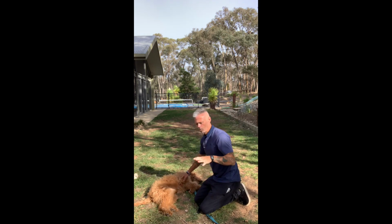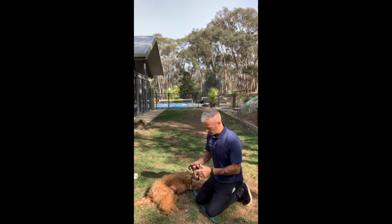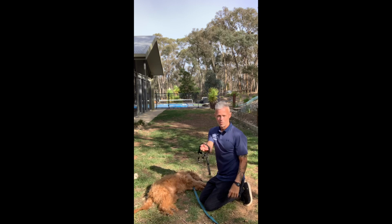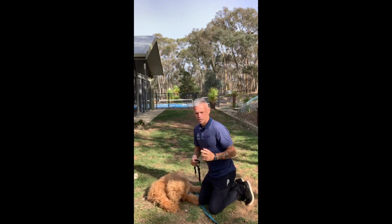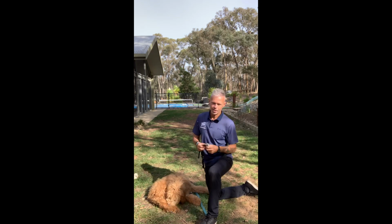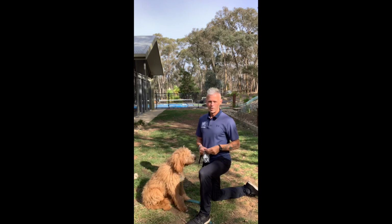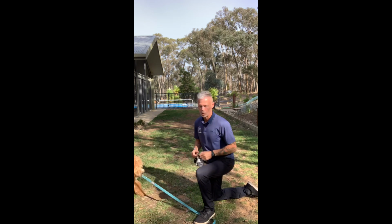So the effect on the human is that I could control where we go with her with 2 fingers, really easy. So much easier than walking her as a big strong dog attached to the neck, and so much better for her. So let's see, she's not used to it. I'm going to put a little treat in my hand, and as she eats it, I'm going to slip it over the nose, put it on, attach it, and because she's not used to it, she's not going to like it. If you can imagine having something around your face that you're not used to, she's got something very important on her face too. She's got her whiskers there that have a special role for dogs.